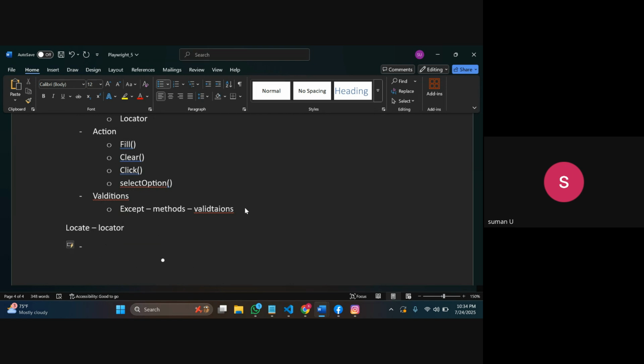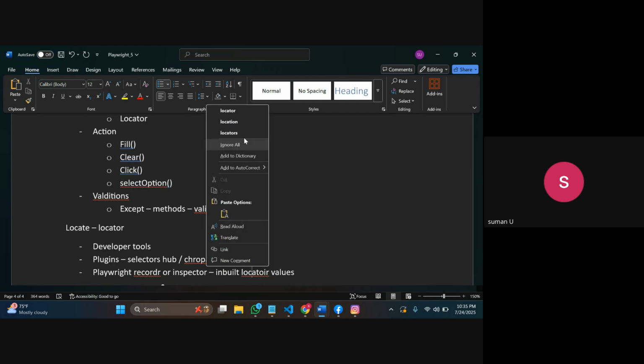To capture locator values, you can use the developer tools of your browser. You can use plugins like SelectorsHub or ChroPath for your Chrome browser. Or else you can use your Playwright recorder or inspector to capture inbuilt locator values through which you can locate that particular element.